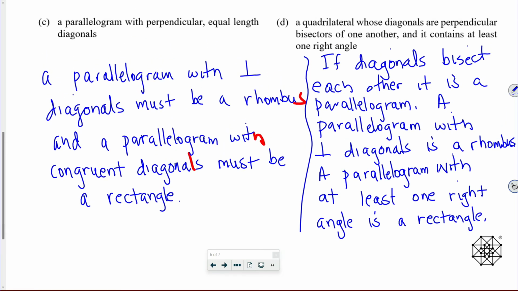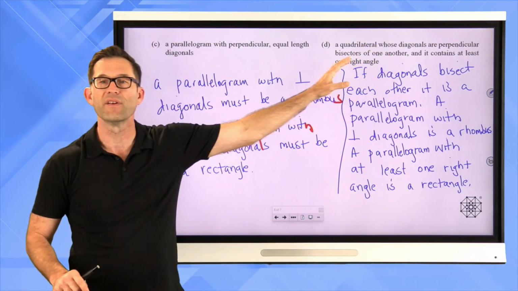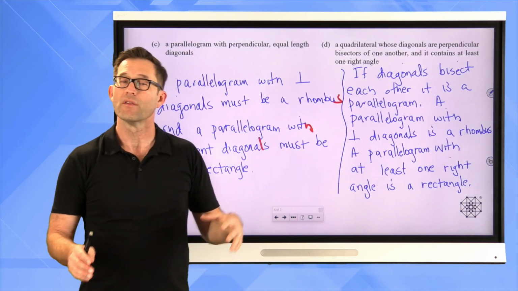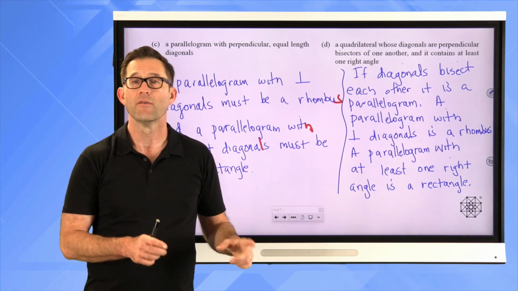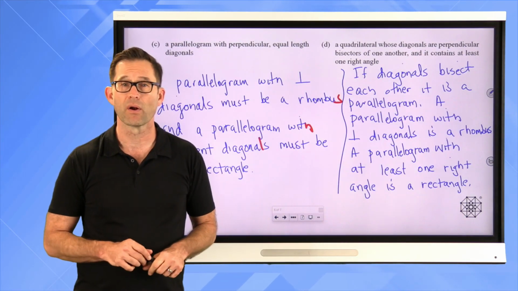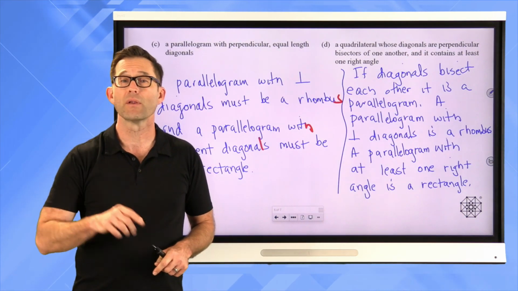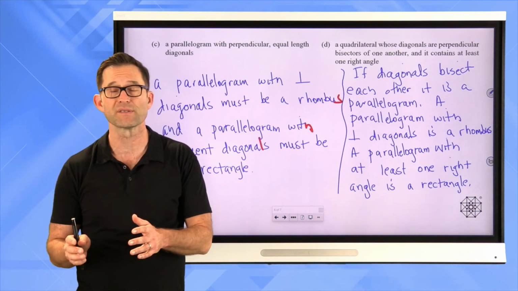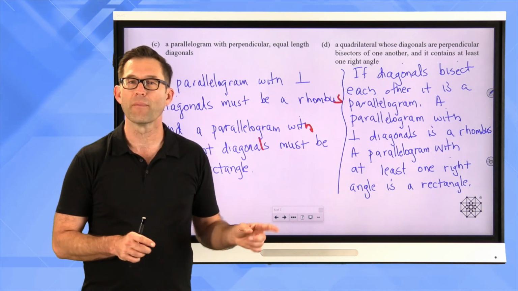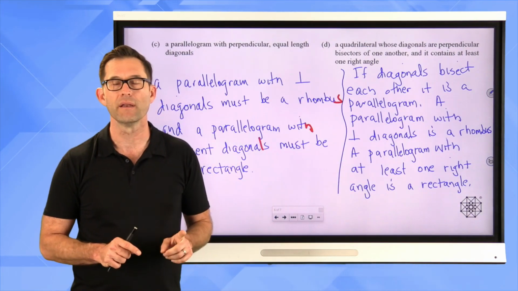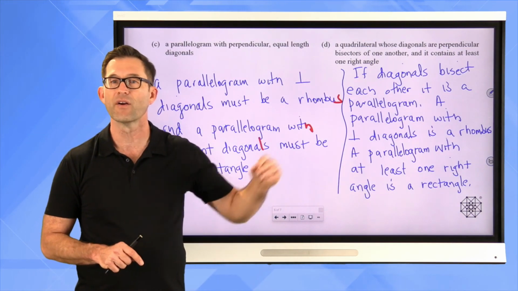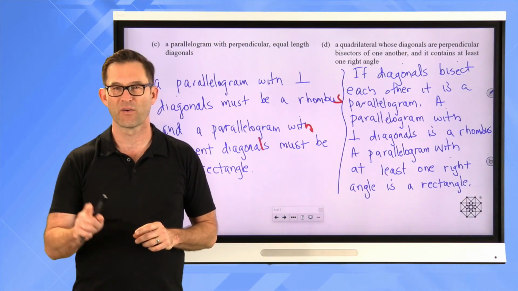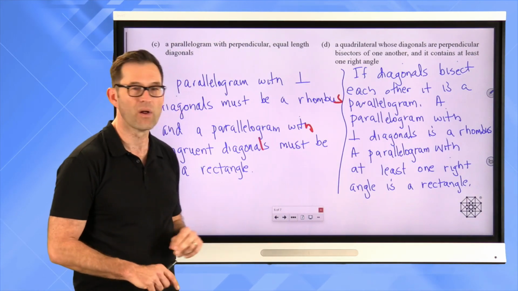So it's interesting because we have this idea that the diagonals are perpendicular bisectors, but that really tells you two things. The fact that they're bisecting each other first tells you that the quadrilateral is a parallelogram. Once you know it's a parallelogram, the fact that the diagonals are perpendicular goes on to tell you that it's a rhombus. But once we have a parallelogram that has even a single right angle in it, it must be a rectangle. And therefore, this also describes a square. Whew. All right, let's wrap this all up.